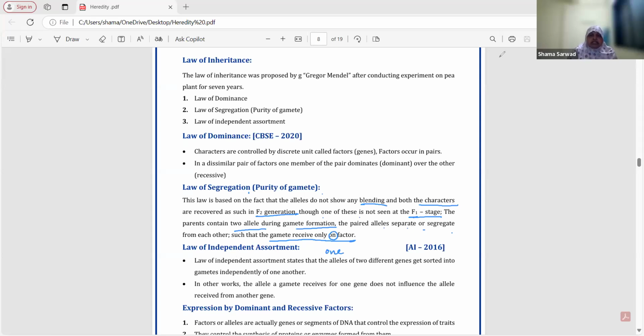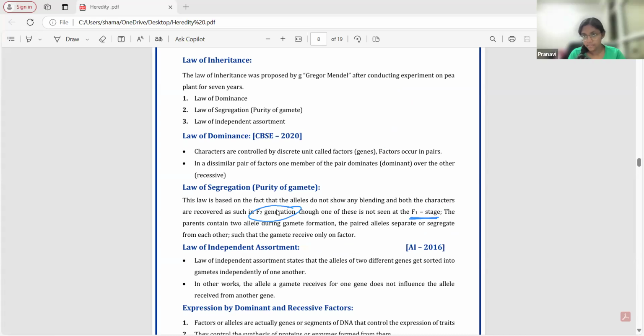Only one factor. Suppose in the F1 generation you get this. Then for the filial generation, these gametes will further segregate, isn't it? That was tall and dwarf. So ma'am, if they ask us what the law of segregation is and we have to give a statement, what would be the statement? They will ask you for a note on it. They won't ask what it is exactly. There is not a proper statement for this. This is just for a short note, you can say. Understanding means these gametes can separate in the F2 generation, though that character is not present in the F1 stage, it can be seen in the F2 generation.